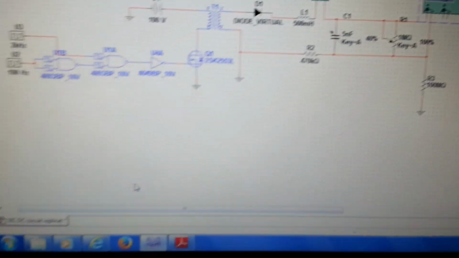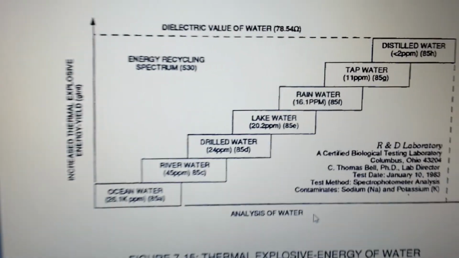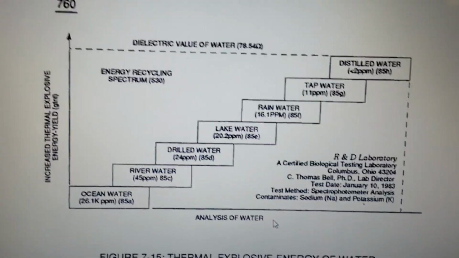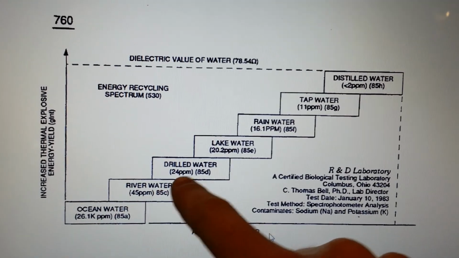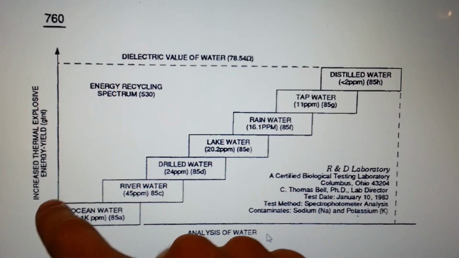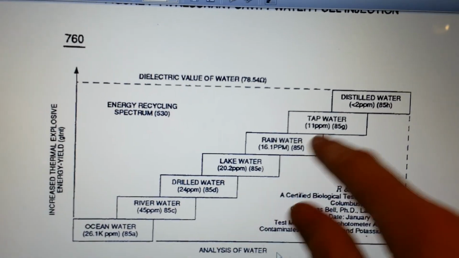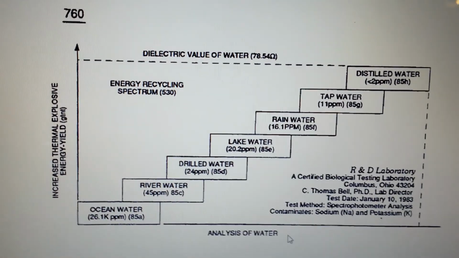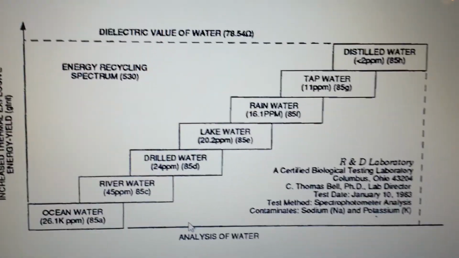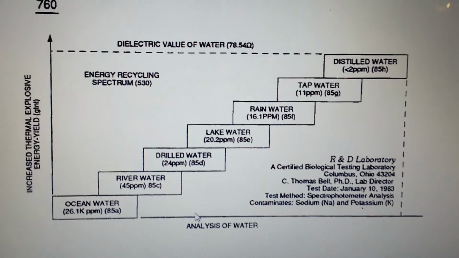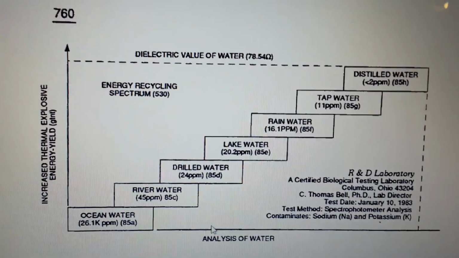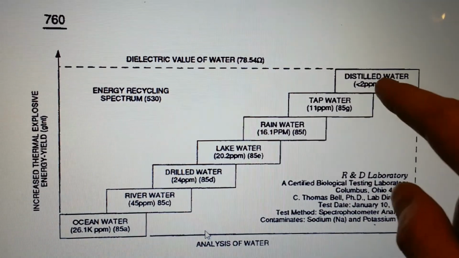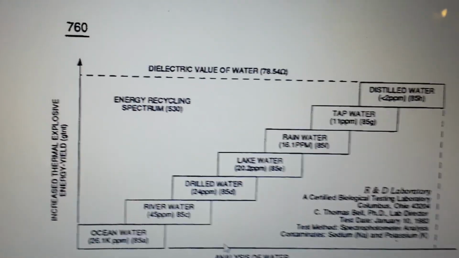Before we get too into this, though, I want to show you here is a diagram from the technical brief. Meyer shows the less conductive the water is, the more the energy output is, or the more gas is produced. And here, distilled water is much less conductive than ocean water. So, Stan also claims that the higher the voltage, the more gas is produced. So, what we're likely seeing here is that the less conductive the water is, the higher the voltage will be for a given amount of power, and the more gas you'll produce.